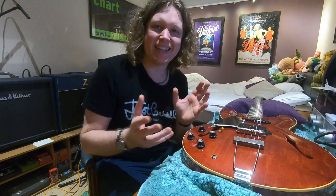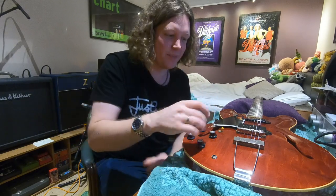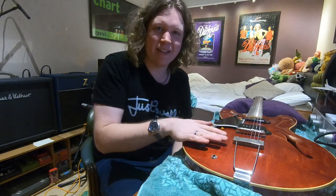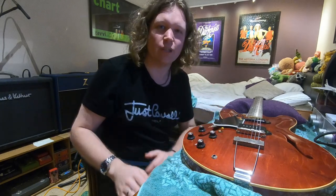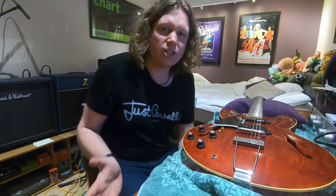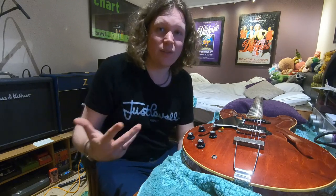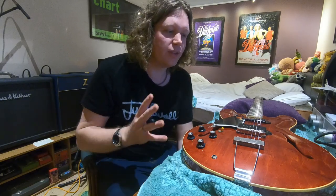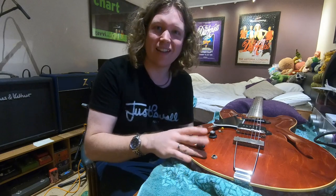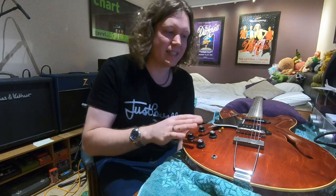And if you've ever played that kids' game Operation, where you've got to try and pick model bones out of a human without it buzzing, that's a bit like what the job is on this — it's like doing brain surgery trying to get the electronics in the right place. So today what I'm going to do is show you a few tips I've come up with over the years. These are not professional tips by any stretch of the imagination, but there are a few things I do when rewiring a thinline just to make the job that little bit easier and make sure everything is installed in the right place.